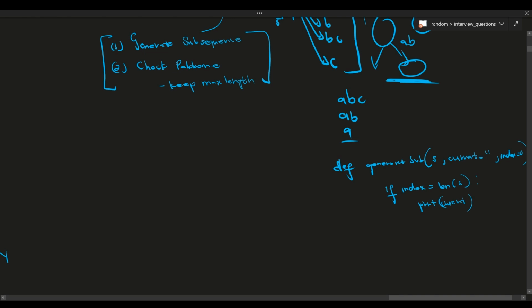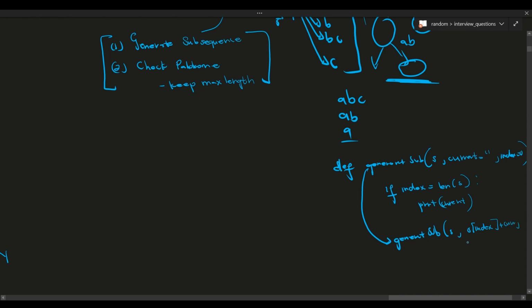Then you can call this function because it's a recursion, a function that calls itself. So you can say generate subsequence, whereby you say, okay, this is my s, but then I'm gonna take the current character. So you say, s at current index, I'm taking you, then I'm gonna add you inside the current.